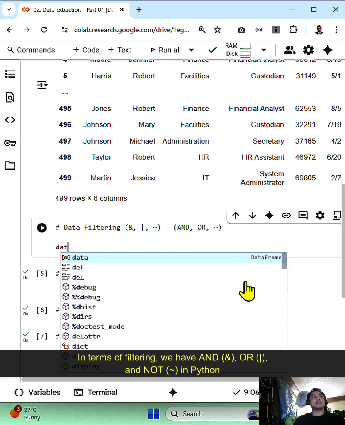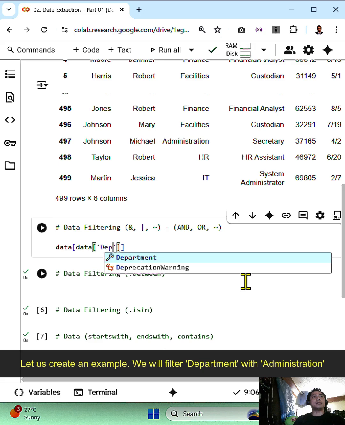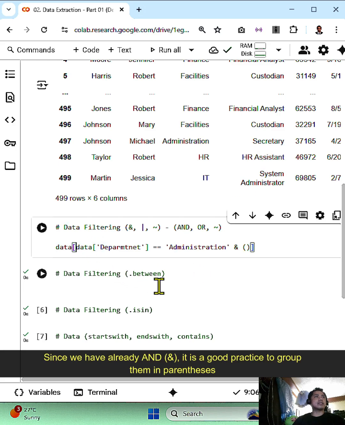So sample tayo. So data, for example, mag-filter tayo ng department. Concern lang tayo, for example, ang department ko is administration. And, so may end na tayo. So since may end na tayo, it's a good practice na i-group natin siya. So lalagyan ko na siya ng parenthesis.